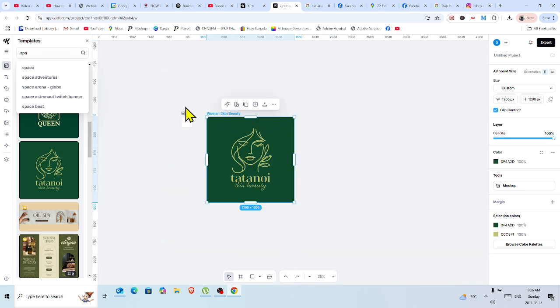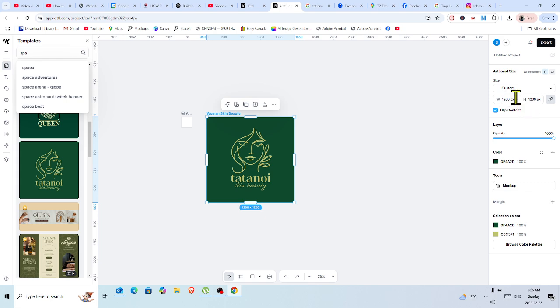So you can just make this the size that you want it. Instead of using this artboard, I'm going to use a template. So make sure you select this because that'll lock the proportion. If you make it skinnier, it'll change the height by the same amount.